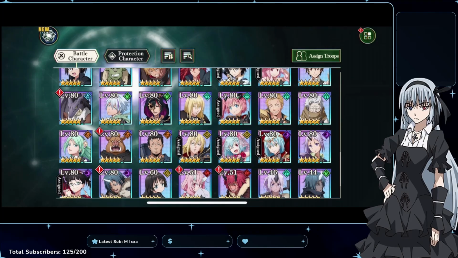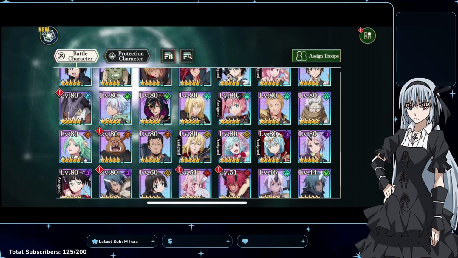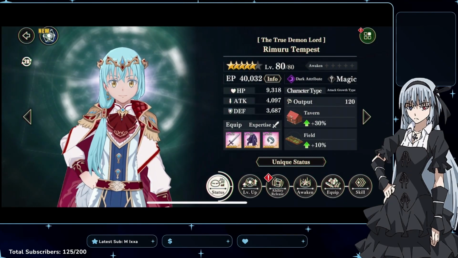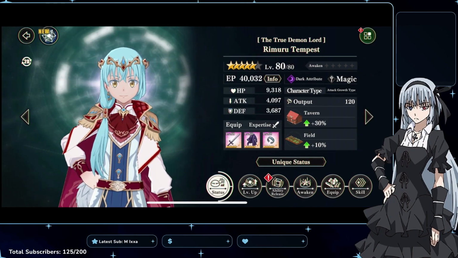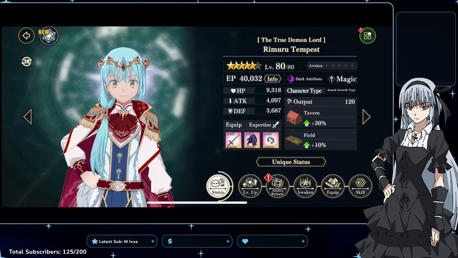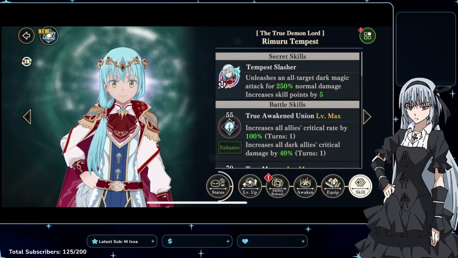Alright, hello everyone, welcome back to another Slime Isekai Memories video. So today I have for you the Rimuru Showcase, the new Dark Rimuru Showcase, the true Demon Lord, Rimuru Tempest. Now I only have him level 80, as you can see all his gear is 6-starred. I'm planning to awaken it once I do Tempered Edge and all that stuff. But yeah, we're just gonna see how good he is at level 80.